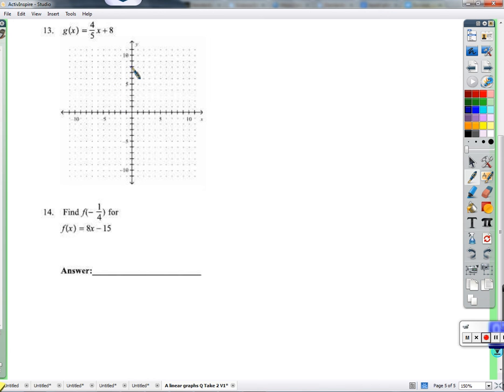I'm going to graph this the fast way. Okay, we'll do the y intercept is eight. Slope of four fifths. I purposefully made going up four and over five, like outside of the grid that I gave you. So that maybe you would go down four and to the left five. One, two, three, four, five. Of course, I didn't mark it wrong. If you went up four, which is up here, and over five, which puts you above the grid. That's fine too. That's not a crime. There we go. Well, if we don't want to do it the short way, we're just at a loss. We don't know what this graph is supposed to look like. Plug in something for x and see what comes out for y, or in this case, g of x. Plug in zero, get out eight. What's next? Plug in five, right? And you'll get out 12. We'll plug in negative five, and you'll get out four, right? Because it'll be negative five in there. Cancels. We'll give us four times negative one. That's negative four. Plus eight is four.